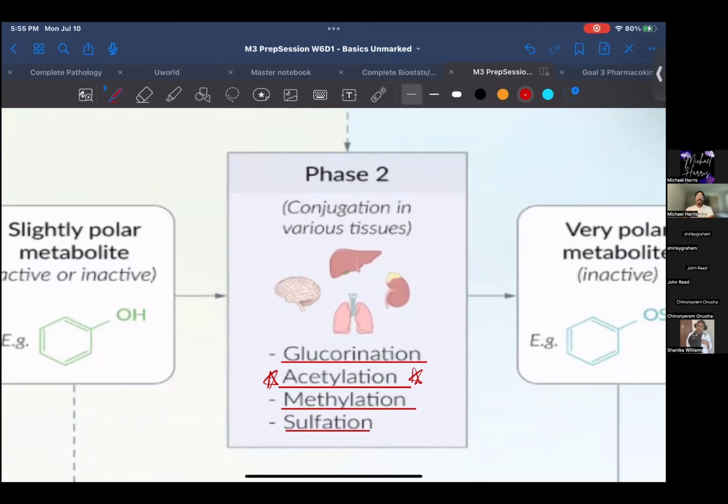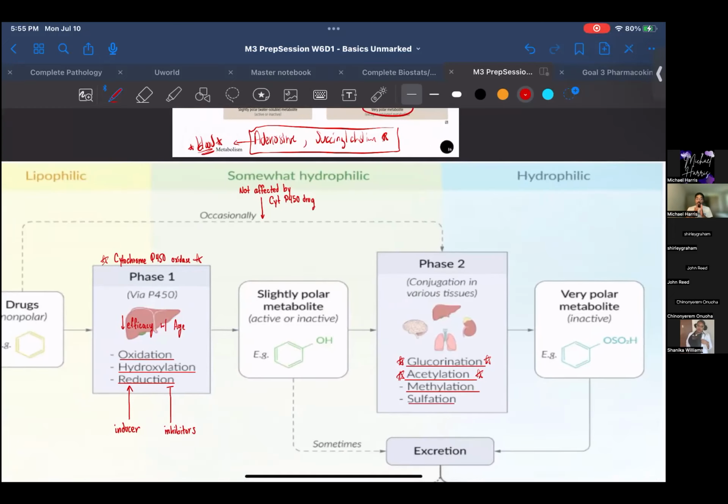If any of these guys you remember, acetylation and glucuronidation. Those are the two you must remember, and they happen in phase 2. Methylation, sulfation, I mean, yeah, cool. But glucuronidation, estrogen drugs, birth control drugs, work on that. Acetylation, you can get lupus from acetylation in phase 2. Methylation and sulfation, not really many pharmacological side effects you see.